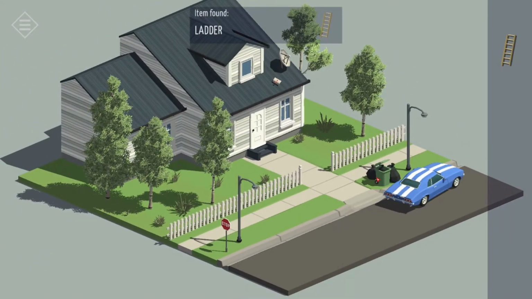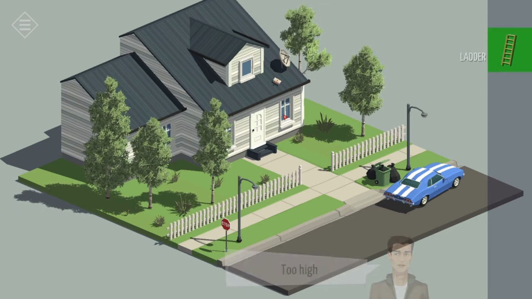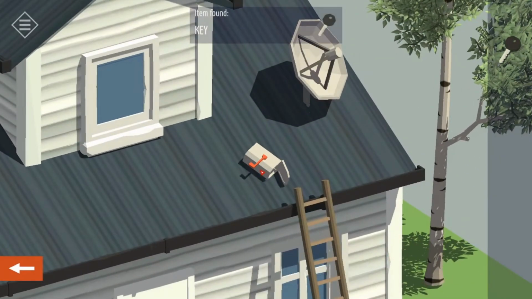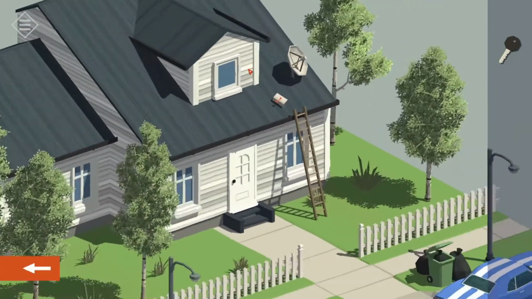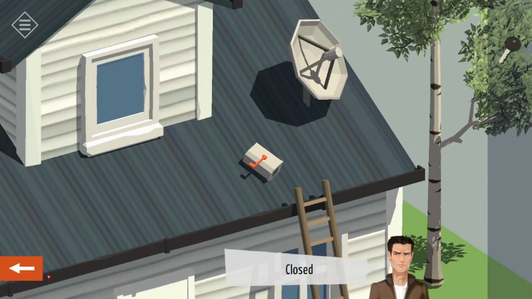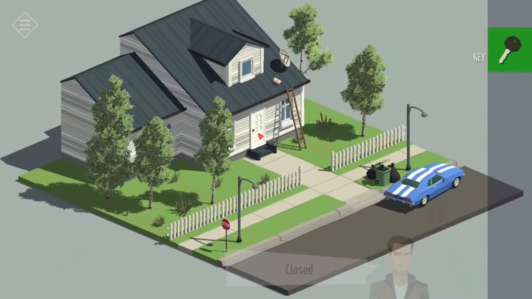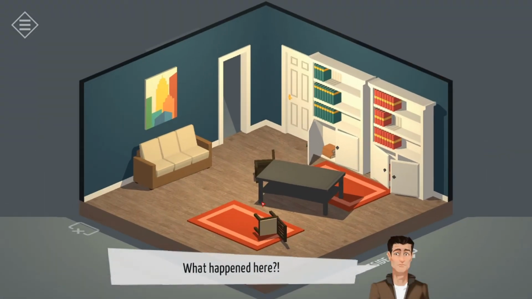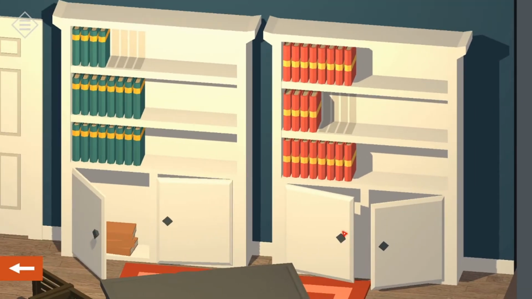Right. Item found. Ladder. Something on the roof. We might use a ladder. There we go. Found a key in the mailbox. Wait, can I enter the window? No, it's closed. Does the key work on the window? No. Does the key work on the front door? No, it's open. What happened here? Exactly, what happened here? Let's take a look here.